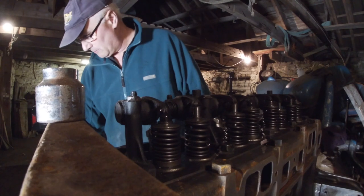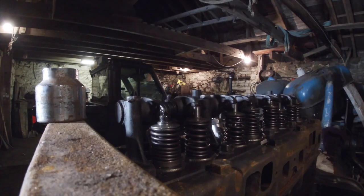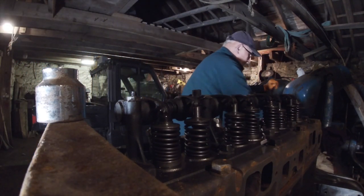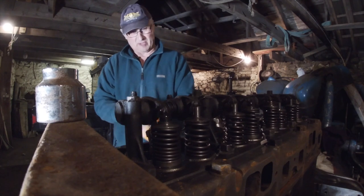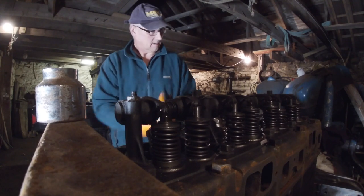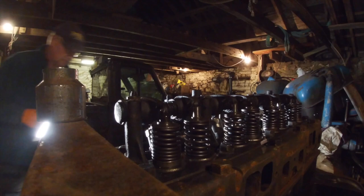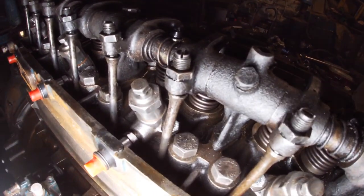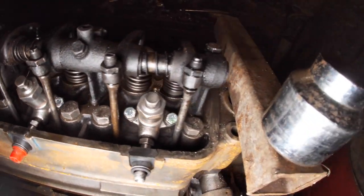I'm going to show you my other little problem. Bear with me. A little bit of light around here. Clean my hands a bit. It's actually the push rod that bent. I've got a replacement, which is probably off a newer tractor, but it's the same length anyway. But I think I see why now. Right, you see that rod? It's very close to the cylinder head there. The rest of them are not as close.